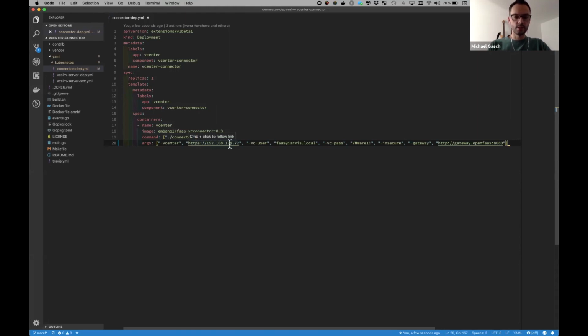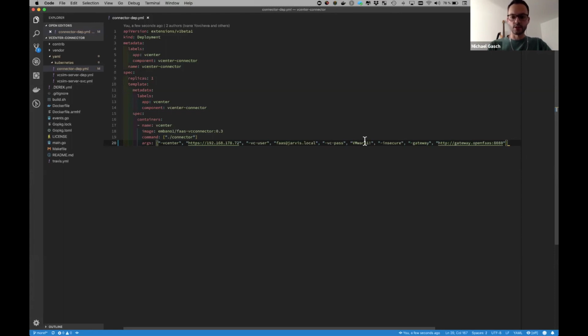So this is my IP here. Then you pass username and password. Obviously, passing passwords in plain text to the file is not a good idea. So we are working on the next fix for the connector to use Kubernetes secrets and inject them. This is on our priority list to fix. Right now, we still have to pass them here, so bear with me.